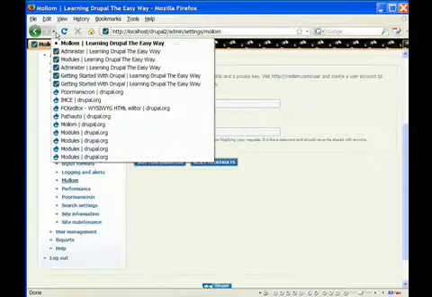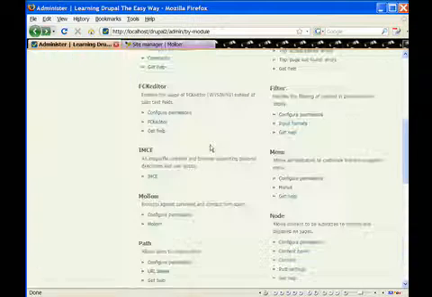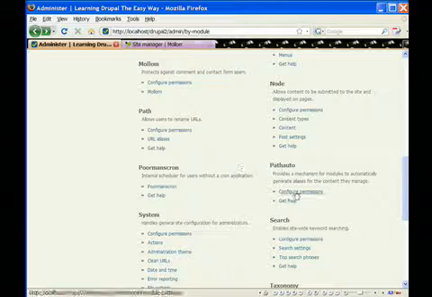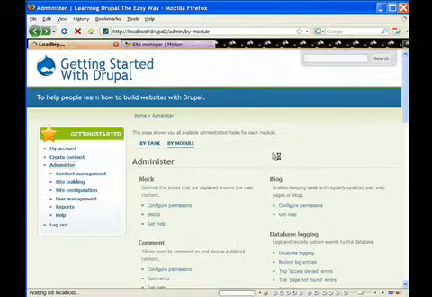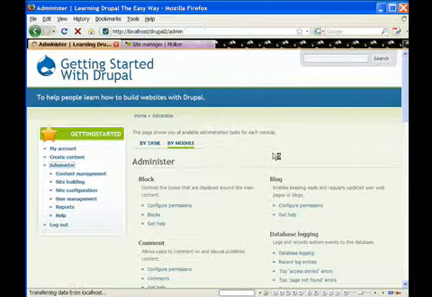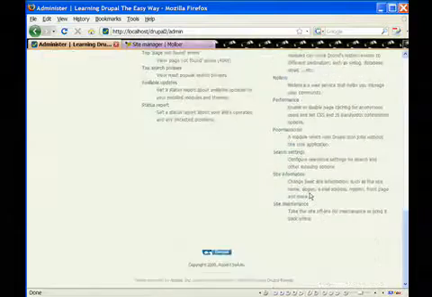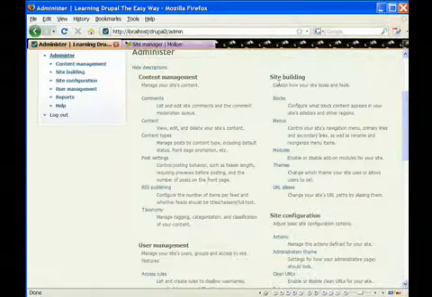Let's go back to administer. We covered Malum, we covered FCK editor. Let's go to Path Auto. Path Auto we can actually administer by heading over to administer URL aliases here, which is under site building.